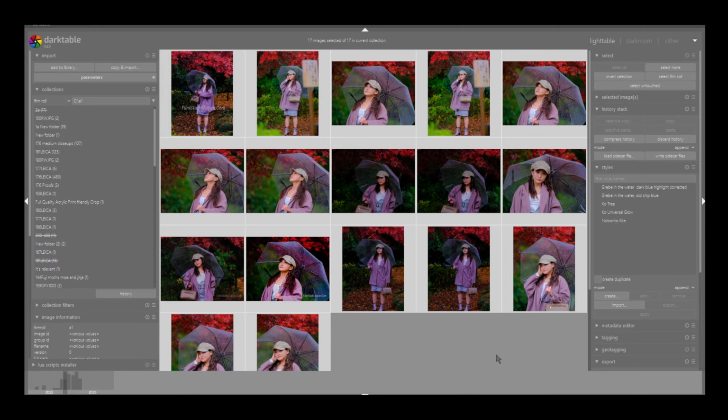Now, keep in mind, I used Photoshop very limitedly. I had to use it for work a long time ago, and there are certain things in there that I like, but generally speaking, everything in there that I could see was here in Darktable. So I'm going to show you really quickly.